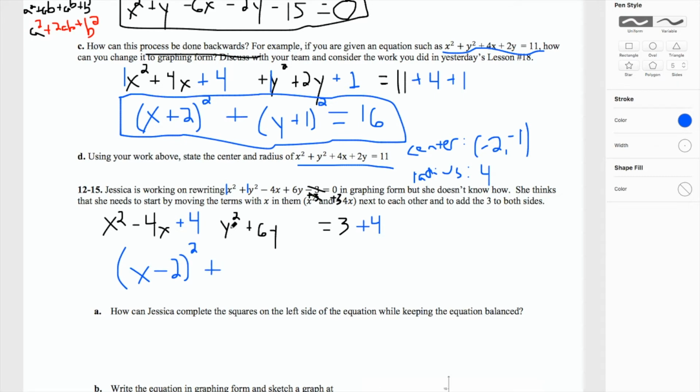And then let's do this for the y part here. Oops, I got to put a plus there. Did I put a plus there? I did. y squared plus 6y. Well, the perfect square we're looking to complete is y minus 3. So it's really quick. You can be really quick to figure out what the center of this circle is.